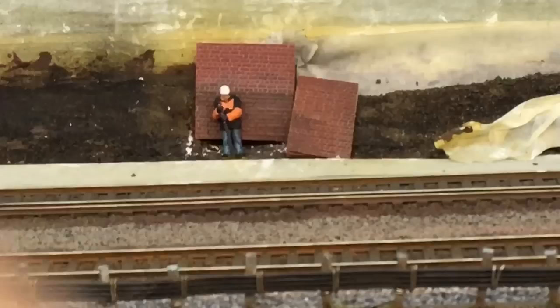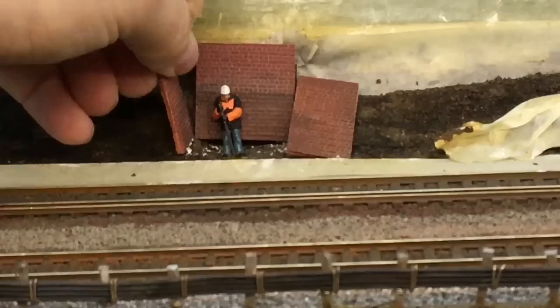So I've got to make this up, and I've got some little card, and it'll be a couple of walls either side, and I'll just knock these back a bit more and recess that in to make a little safety area and a hard stand in.